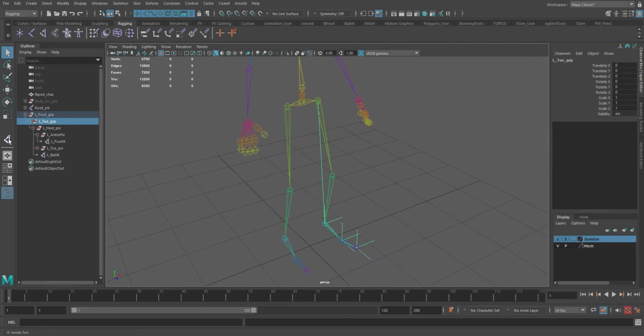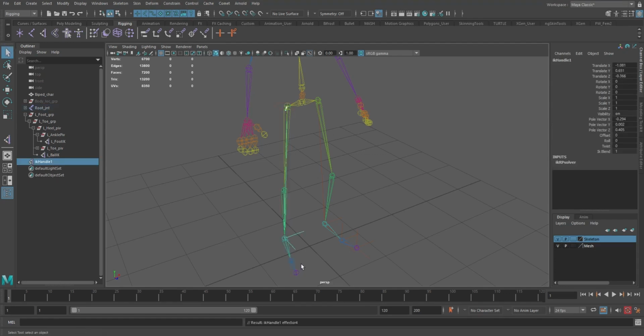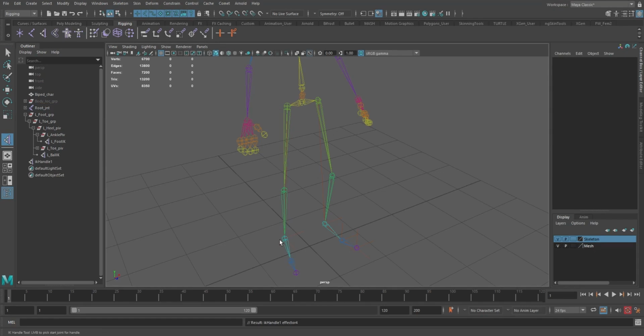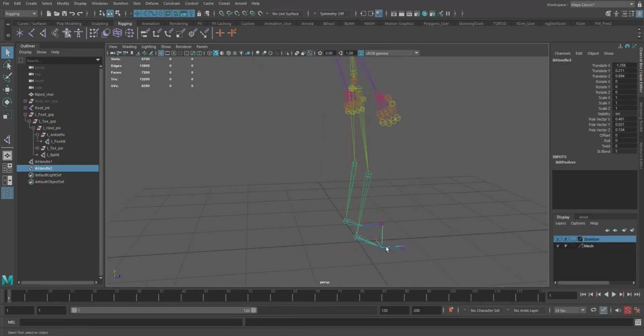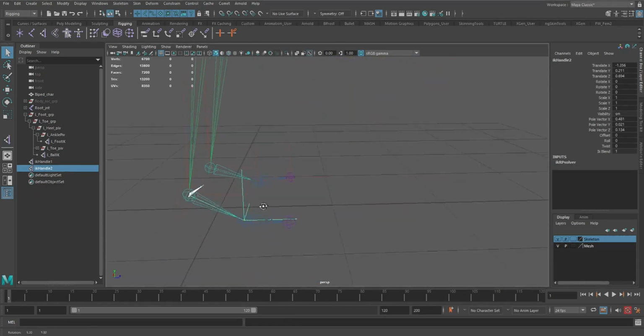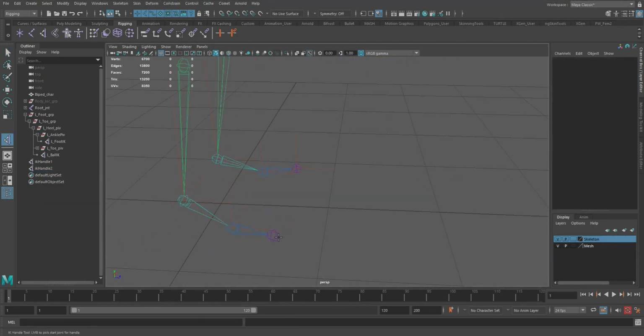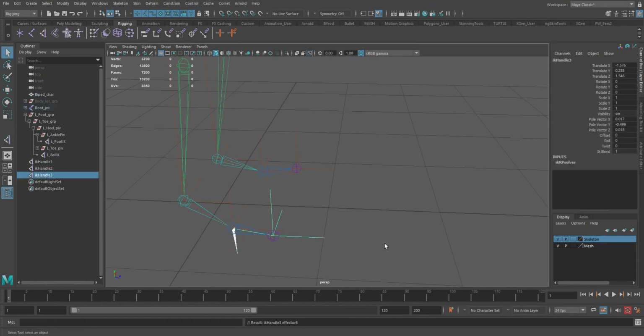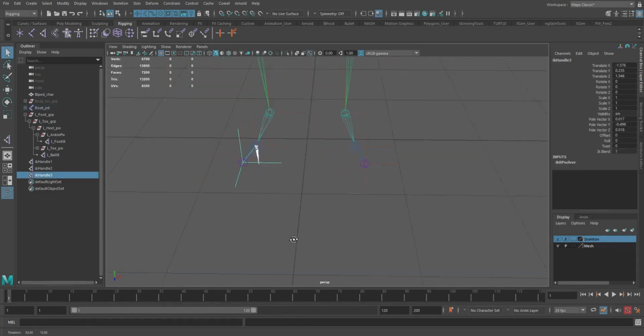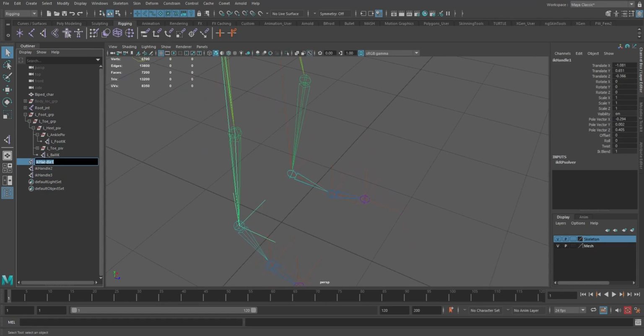So we'll go to the IK again, and then we'll drag from the right down to the right foot, and then we'll do the same again. So from the ankle to the ball, and then we'll hit G, and then go from the toe to the ball, and then that looks good. Okay, and then just remember to rename these.